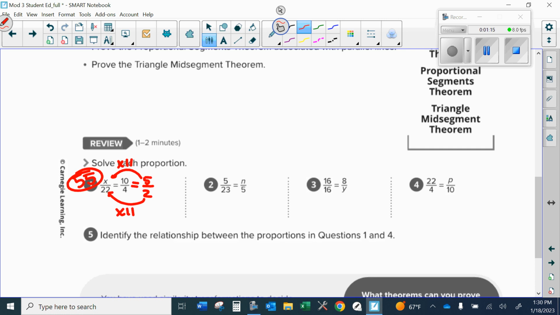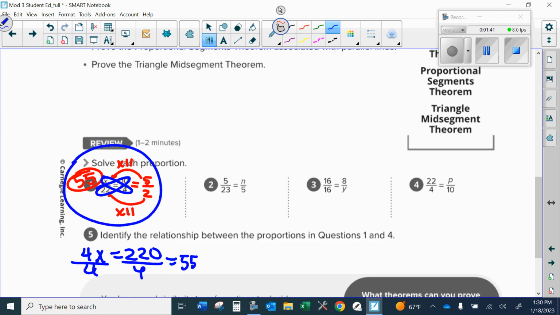Notice that's simple math. The long way, which will always work, as you've been taught throughout middle school, is to just cross multiply and set them equal to each other. That's your butterfly. So you get 4x equals 220, and then divide by 4. For most of you, you need to put that in a calculator, but that also gives you 55. Notice my shortcut way doesn't require a calculator at all.